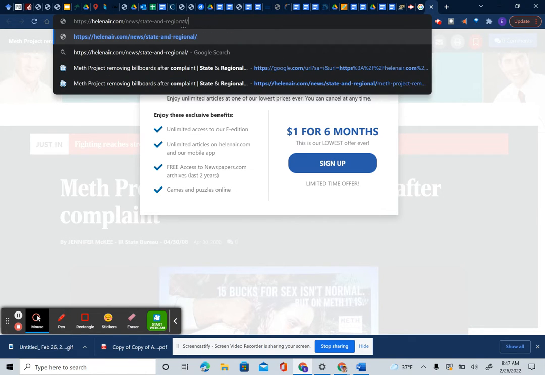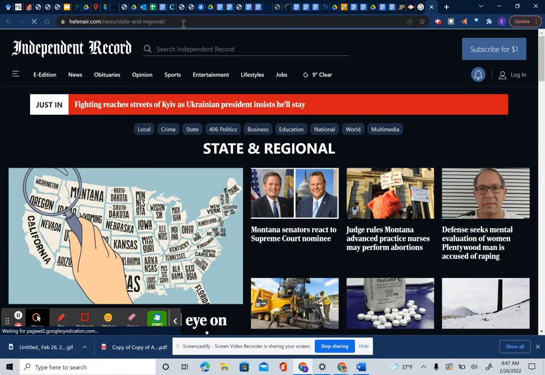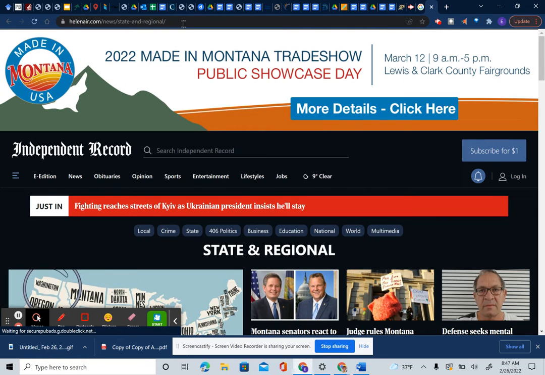And now when I enter that, let's see what I get. I have no idea. I haven't done it. I'm doing the demo live here. It worked. I'm in the newspaper now and I'm nowhere near that image. But I wanted to show you that because you can actually sometimes figure out where an image is from by deleting part of the web address up until the slashes is what I recommend.